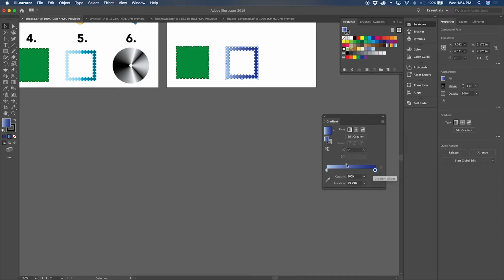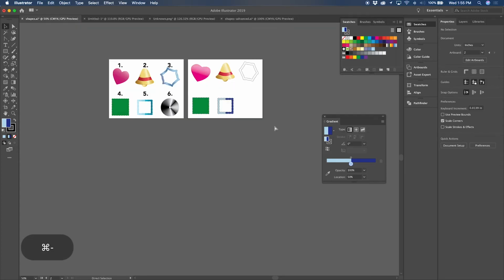But it's not a very even gradient. What I do is I put this little diamond divider in the middle, and then I just bring these colors in so that they're as close as they can get to each other. And then I can just decide where that changes, right? And that is still a gradient. It's just there's really no smooth transition between colors. And if I wanted it exactly in the middle, there you go. And that's the perfect middle of those two. All right. That is number 5.